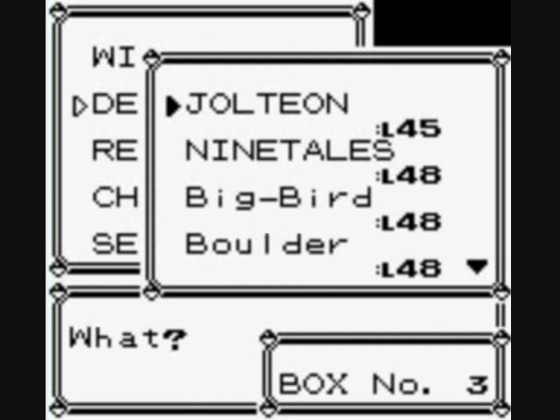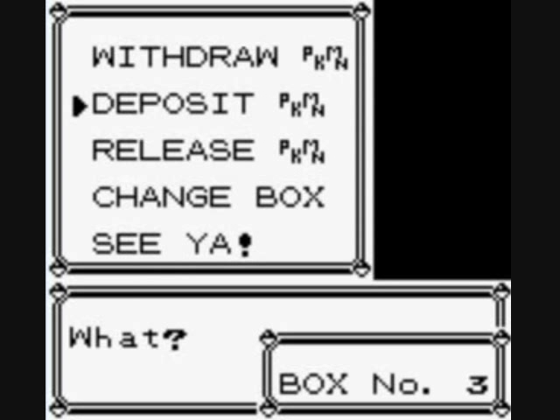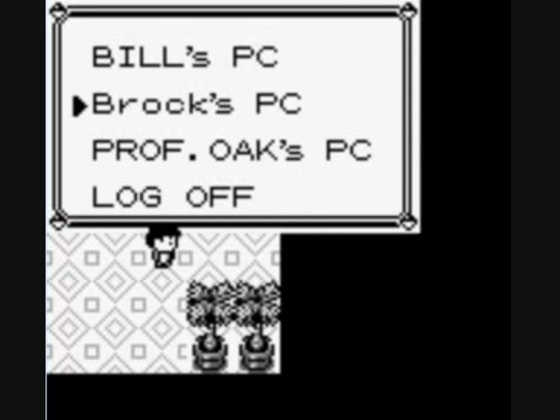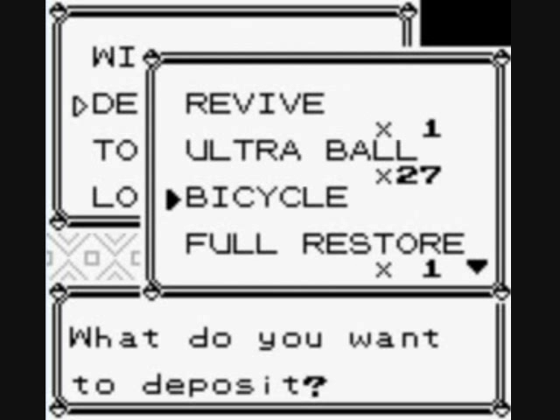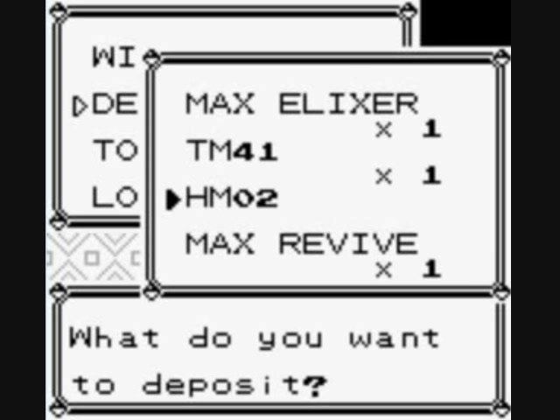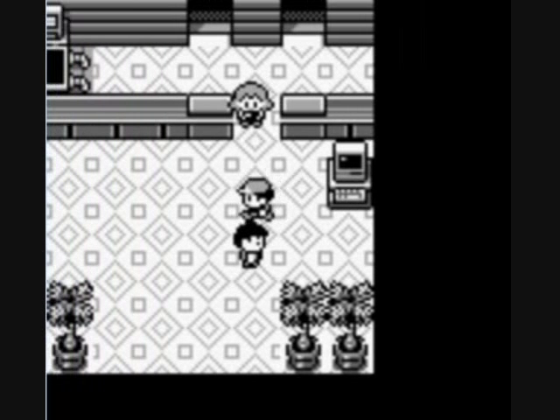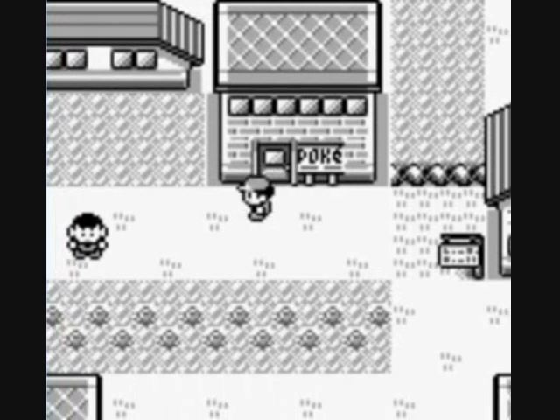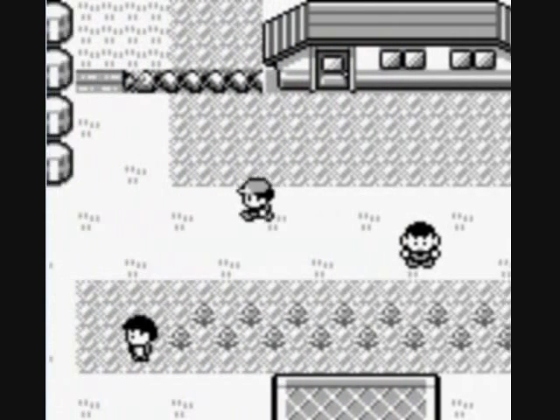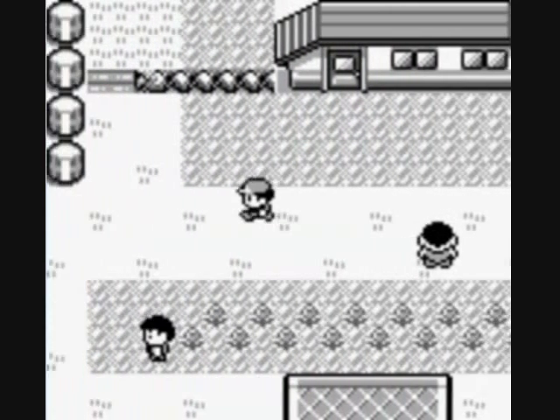So I had to change boxes. So what am I doing? I need to go into my PC. I'm gonna keep Mark with me right now, and I'm going to deposit my HM2. I'm gonna need to sell some items. I'll be doing that off screen too. I probably said I was gonna do that between part 41 and 42, but sometimes you just don't got time. And I believe I need Cut, but Mark knows it. That's why I got Mark here.